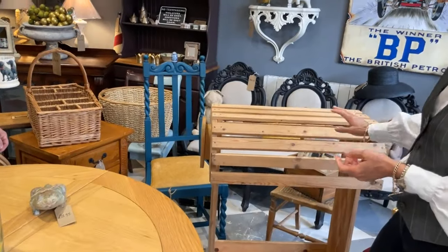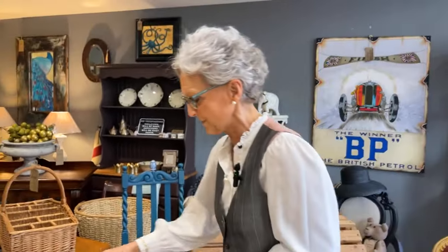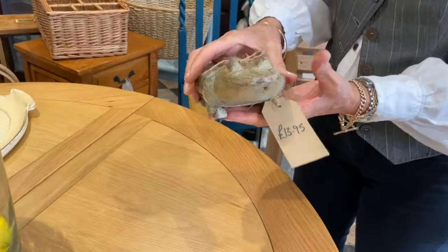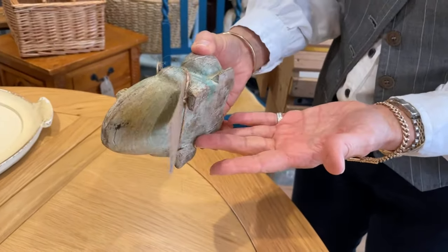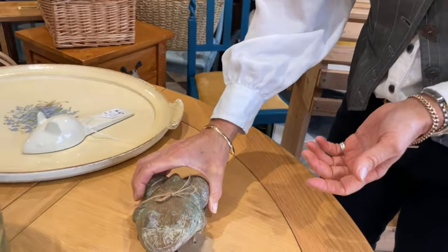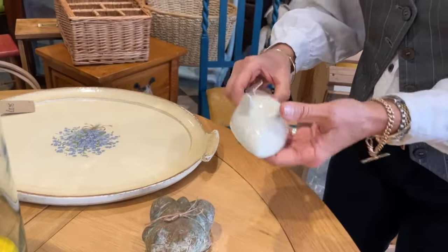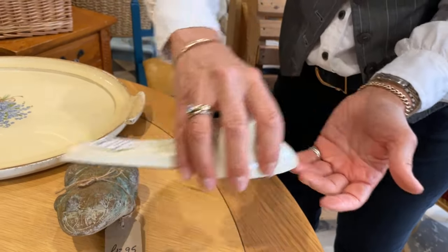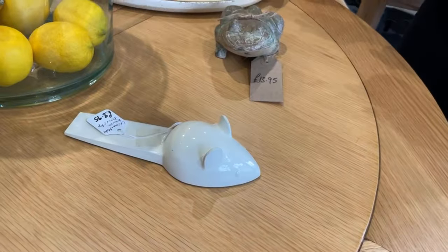And I think that that will be rather nice. So Sophie doesn't know it yet, but that's her chore for today. This was a bit fun, ribbit, $13.95, a little wooden tactile frog, apropos of nothing really, but I just thought he was lovely. We've got this, which is a metal door holder, that's $8.95, just shove it under your door to keep your door open, which is quite cute.